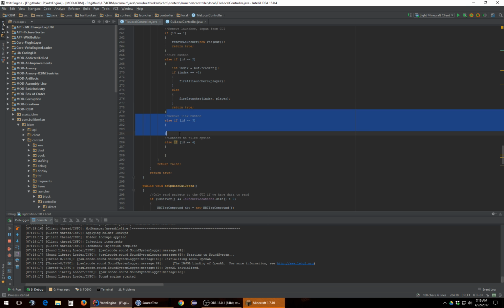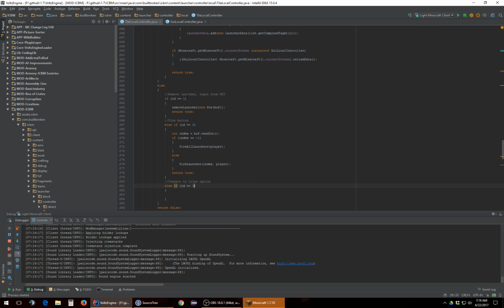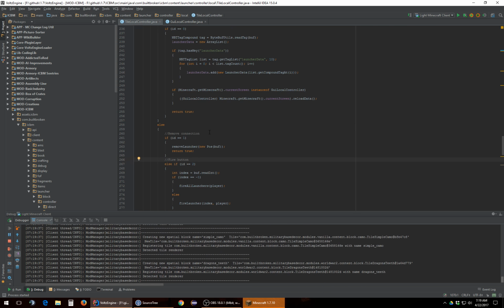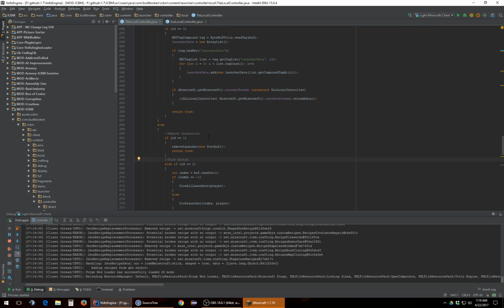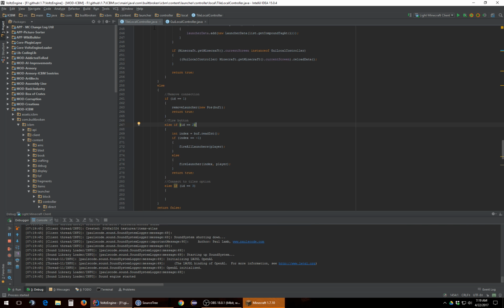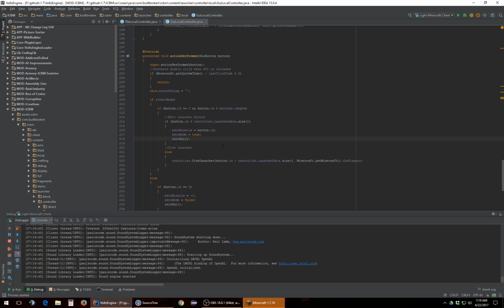So I'm going to actually just do this real quick, and we're going to remove this, and this will be remove connection. So it's there. It's just I don't think there's anything that fires that. And it physically removes the launcher by calling with the location data. But I don't see anything in here for that. Because it would have to be in here, because this is where all action form. Every time you click a button, it comes through this spot right here.